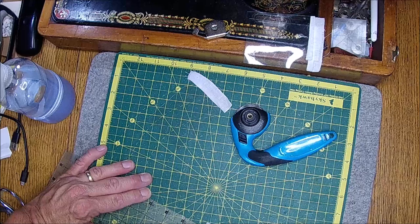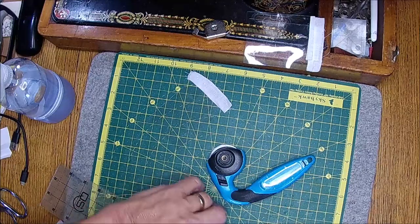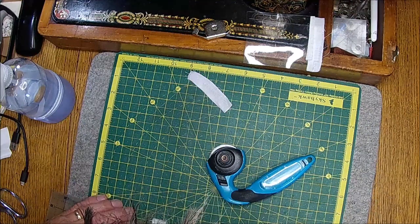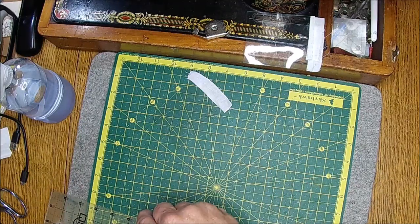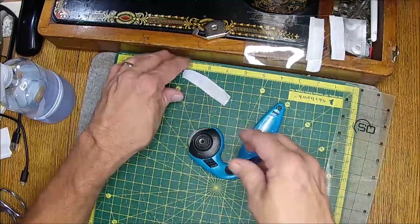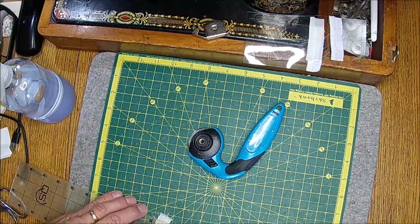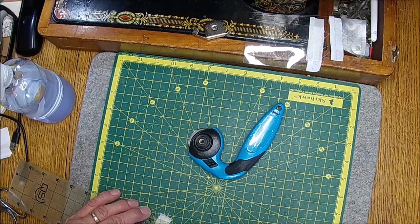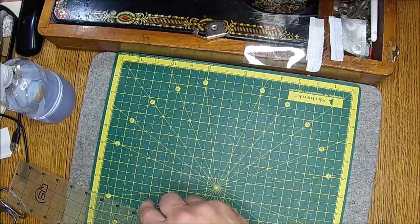It's kind of a pain with the clear vinyl — the window pane — because it's kind of hard to see the edges of it. I'm using my cutting mat that I sprayed. I have to give you guys the name of that spray — it's great. After using this mat and my other mat, the other one is just a pain to use because it just wants to slide everywhere. This one doesn't, so it's kind of nice.